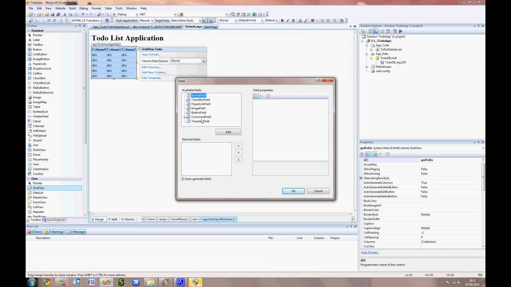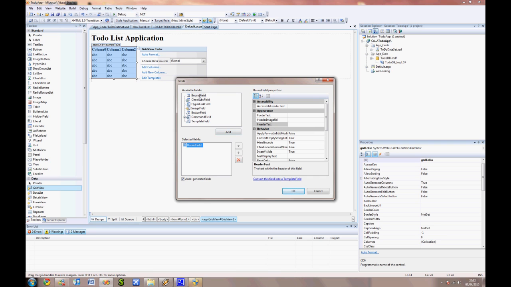Now, the first field we're going to do is the summary field from the database. So if we go ahead and add that in, bound field, because we just want to show the text, we're not going to be able to edit it. We're going to go into the bound field properties, and it has a header text. This is the header of the table column, so we're going to call the header summary. And if we scroll down, we will see data and data field. So we want to use the summary data field.